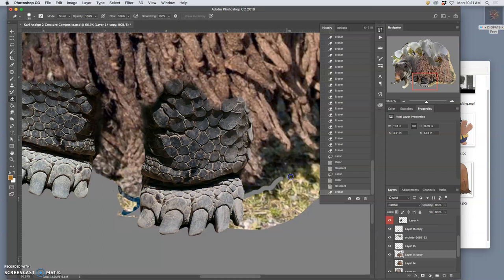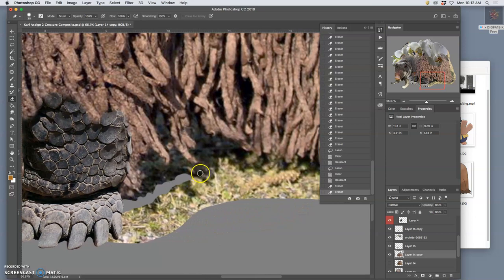It's hard with all this fur at the bottom because I want some of that dark shadow underneath, but I also want it to look... I'm not making the shadow part of my creature. I just know I need some of that darkness at the bottom of the fur of the creature. So I make that little trench. Just define that edge all the way to the back.